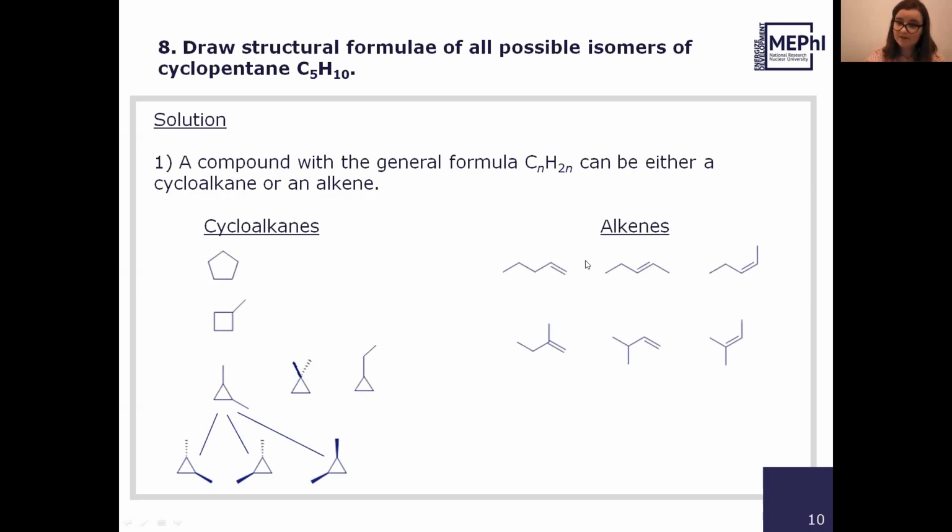So the difference between them is that they are stereoisomers. This one has the Z configuration, and this one, sorry, this one has the E configuration, and this one has the Z configuration. So they are E/Z, or otherwise cis-trans isomers to each other. Now we consider the alkenes with 4 carbon atoms in the chain.